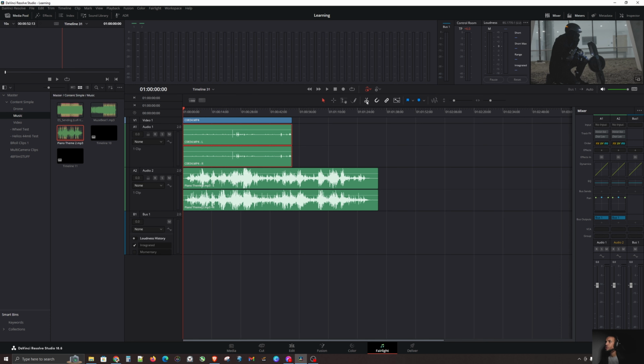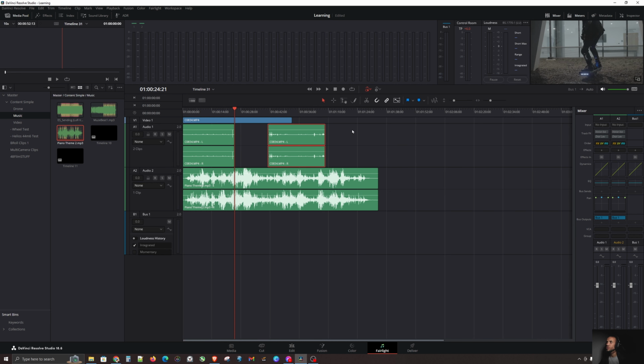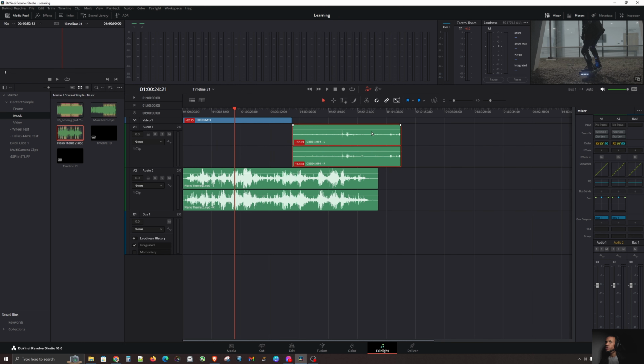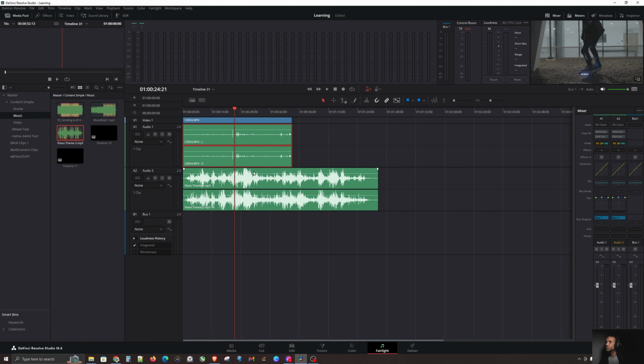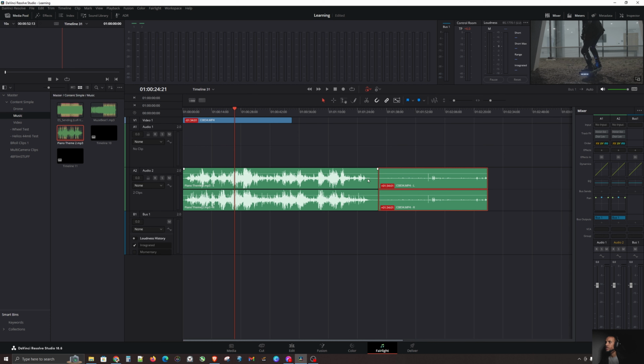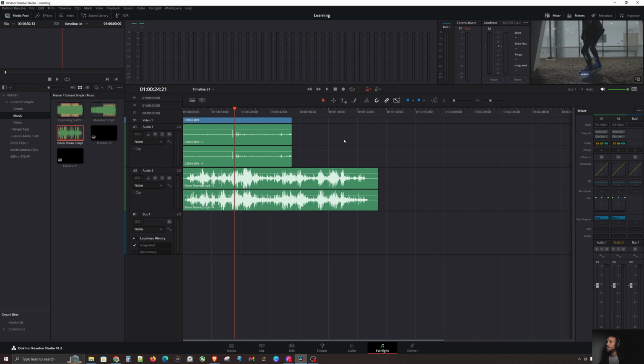And I'll probably also say the slicing one, where let's say you wanted to slice a piece of audio, you can hit the razor tool and then you slice just this piece and you can shift this around. That's a really good one. And then I would say the second most useful one is the snapping. Snapping is how these audio clips snap to each other, and they fit real nice and snug, and how you can move these around. You see how I just moved that from this spot to over here. So that's snapping. It makes it really easy to bring things around and make things really smooth. But you can turn it off and on.